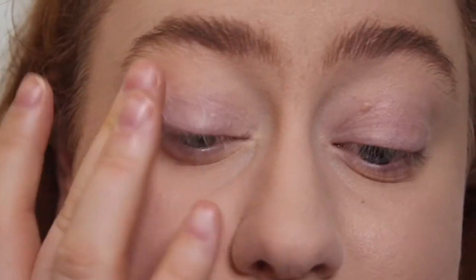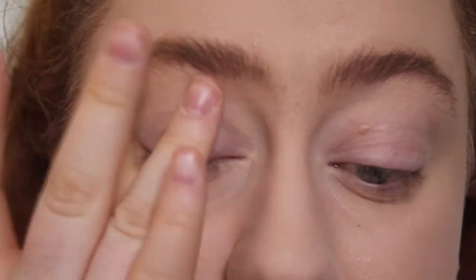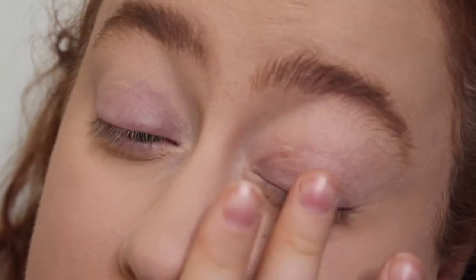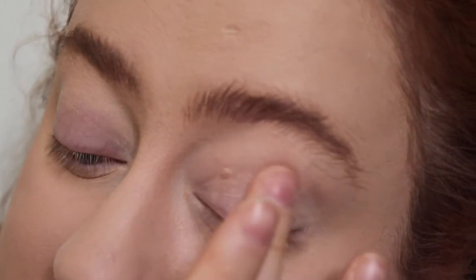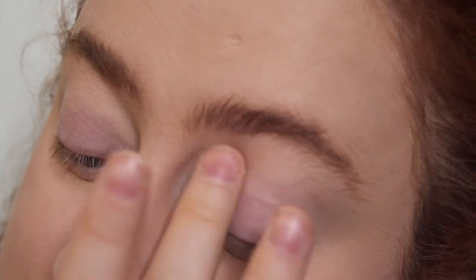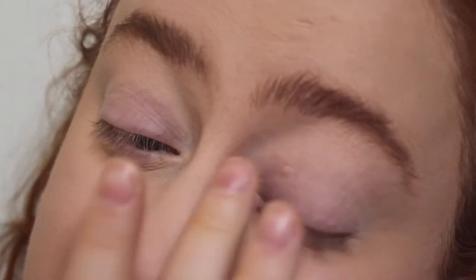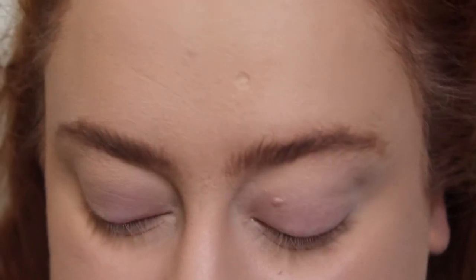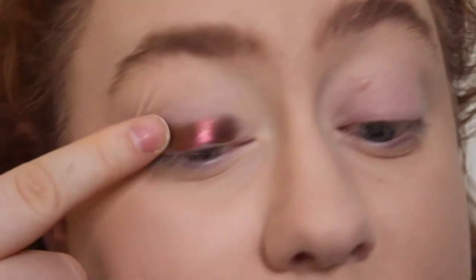I have on purpose not brought any foundation onto my lid. I have a bit of concealer on my brow bone because it looks a bit out of place if I don't. But I did not want to have anything on the lid because I don't feel like I need to put concealer on my lid if I'm going to put eyeshadow over it. I find eyeshadow generally tends to wear better without it, though I can use concealer as a primer. Today I wanted to use this because I prefer an actual eyeshadow primer. I'm going to start with the jewel multichrome Sandblast and use my finger first, just popping that all over the lid.